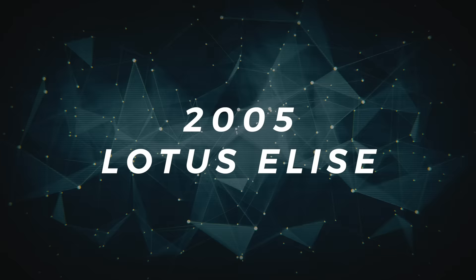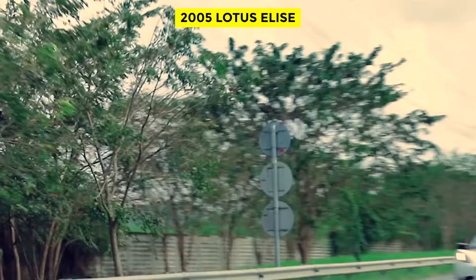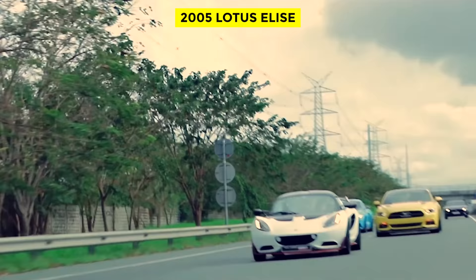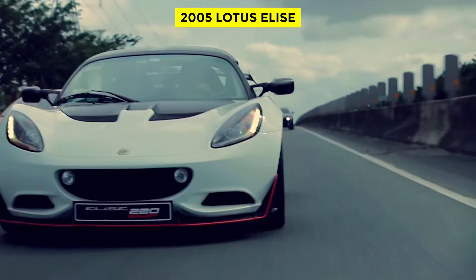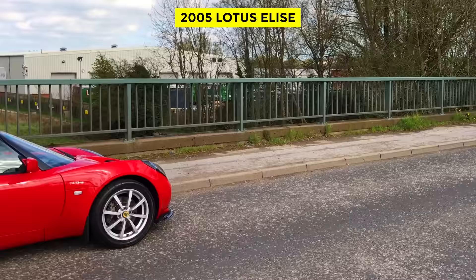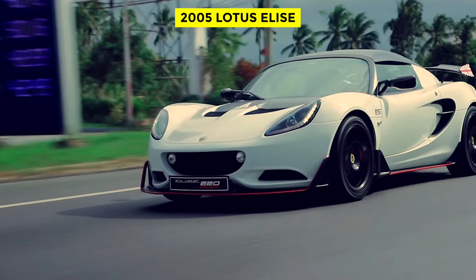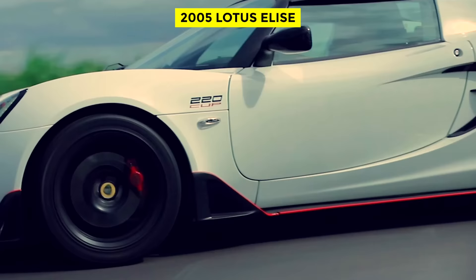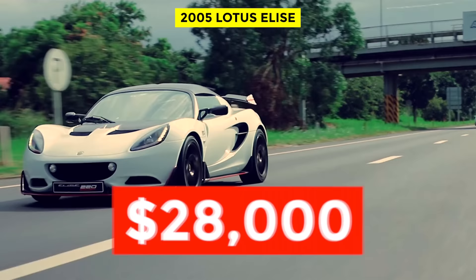The 2005 Lotus Elise. Talk about a luxury car that would make it look like you spent $1.5 million. The Lotus Elise may look like a super luxury car, but it can actually be very reasonably priced. The Elise is a two-seater mid-engine luxury roadster that was first built in 1996. The first models were hand-finished with fiberglass bodies on bonded aluminum chassis, helping keep weight and production costs at a minimum. The 2005 model was the first Elise to be sold commercially in the US, coming with a 1.8-liter i4 engine. Brand new, this car would cost you $52,000 after factoring in inflation. Most 2005 models go for around $30,000 and above, but we found one on Autotrader for under $28,000 with only 55,000 miles on it.